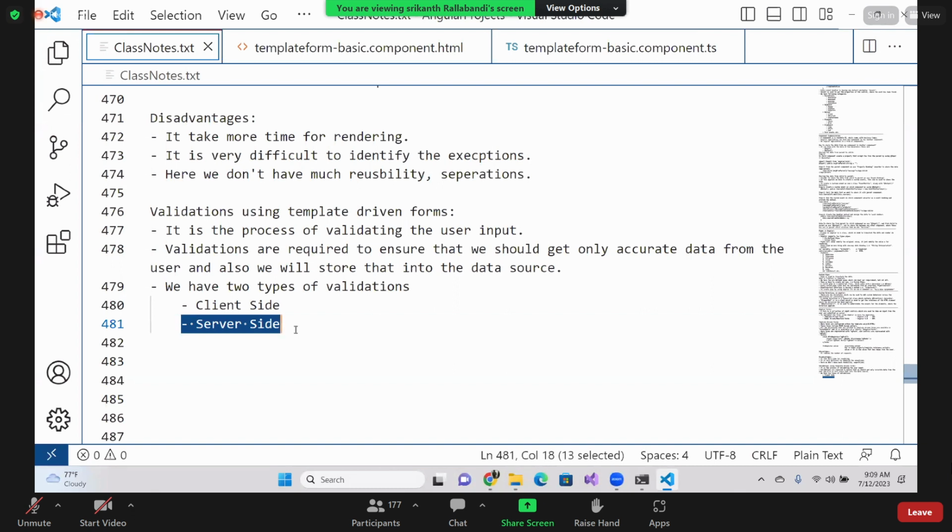Shrikant, if I'm able to handle everything at the client side, why should I go with the server side validation? Why? What are the requirements? Tell me. First one, that I told you already: every browser has a capability to not execute the JavaScript logic. So if the user has disabled the JavaScript execution, then what happens? The validations that you have written on the front end, that is on the client side, will never get executed, so the data will be stored on the database. That means unnecessary data also would be stored on the database. That is the first one.